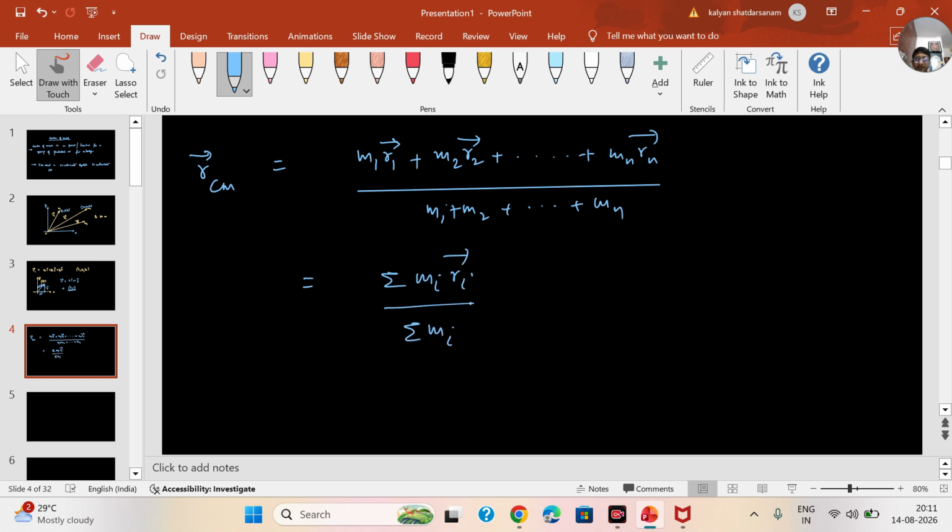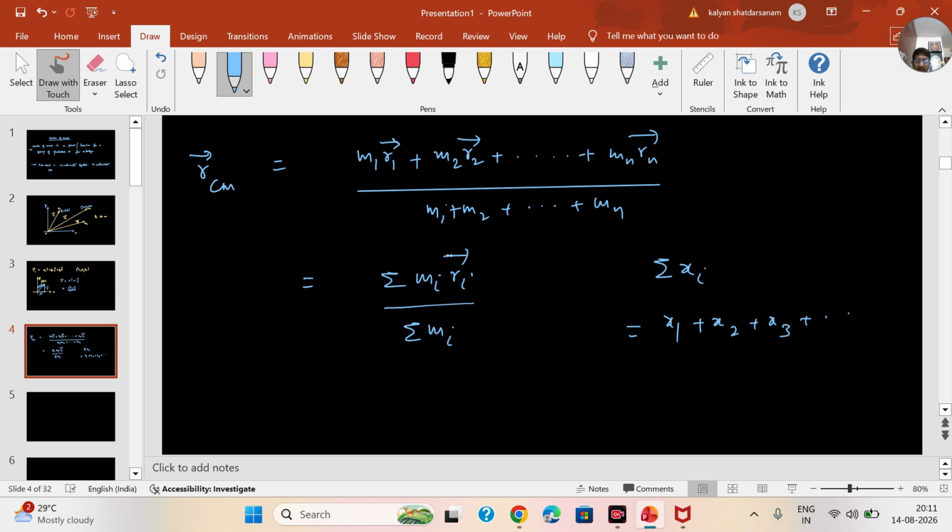What is sigma notation? Whenever you write sigma of xi, you start giving values to this i, starting from 1. First you give 1, so it becomes x1, then plus, give the next value to i, that is x2, plus x3, and so on. So whenever you have sigma xi, that is interpreted as x1 plus x2 plus x3 and so on. You give 1 to i, put a plus sign, then give 2 to i, put a plus sign, give 3 to i, put a plus sign, and so on.